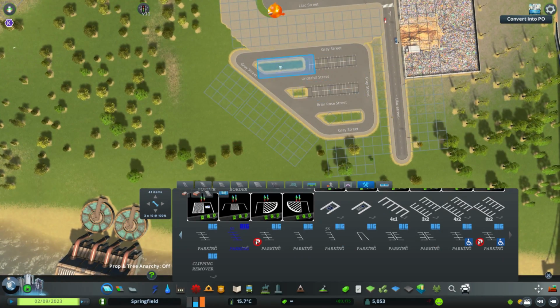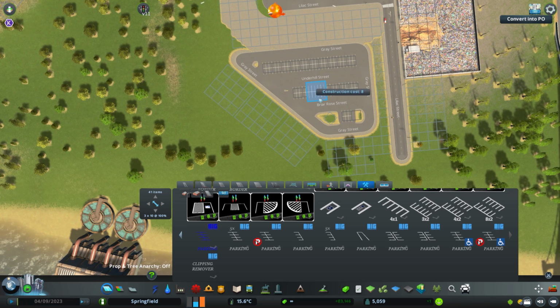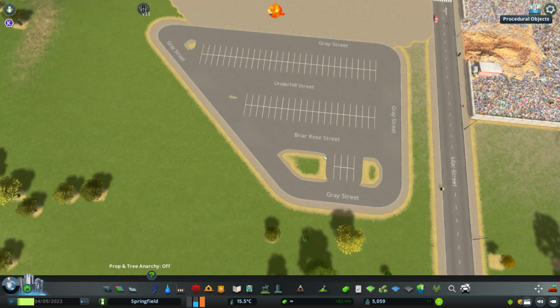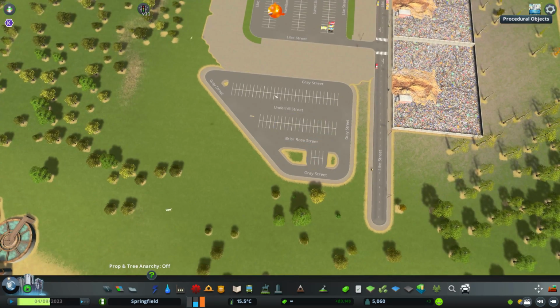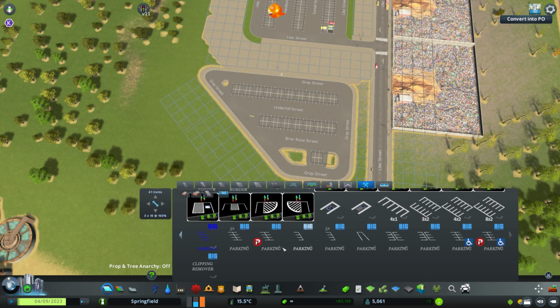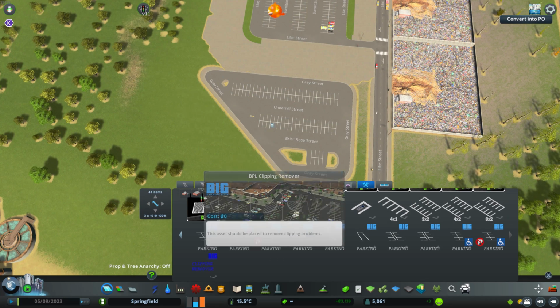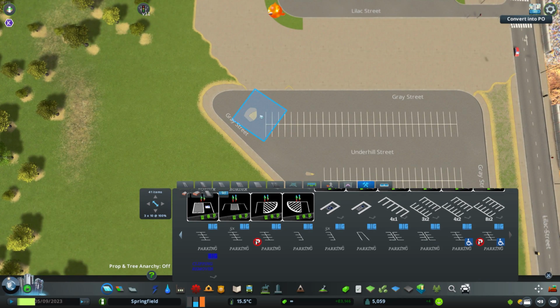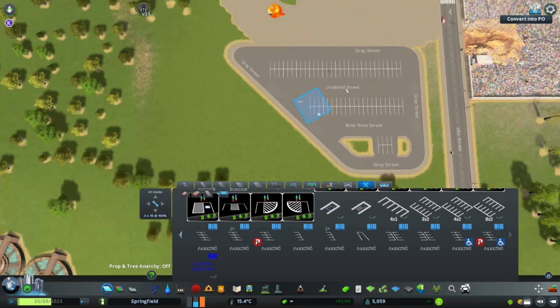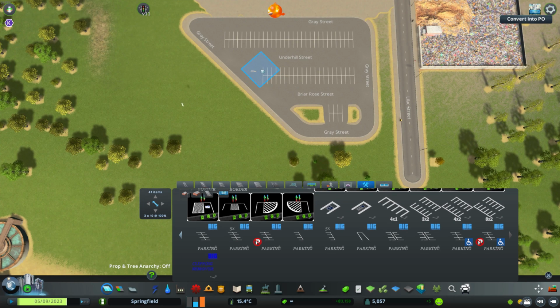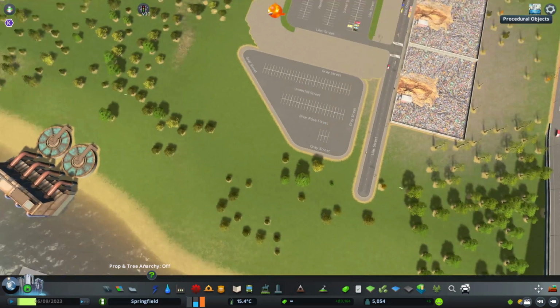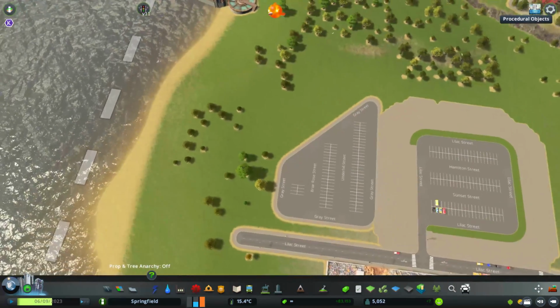Then we can again place our parking spots like there. I'm doing this right now, using the single ones to fill the rest like so. It's just clicking, and that's it. Now we end up with several spots which are not looking very nice. So what you do here is you use the clipping remover, which comes with the base edition. With the clipping remover, you can just click over there like you would do with any ploppable you get from the workshop, and click over those, and then they're clear, and you have a very nice parking spot in an irregular shape.